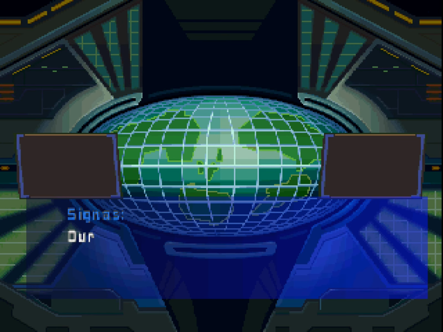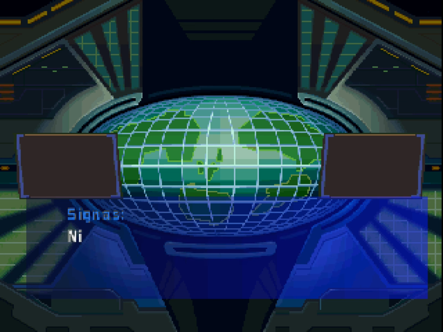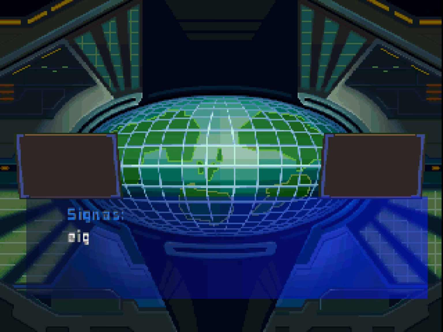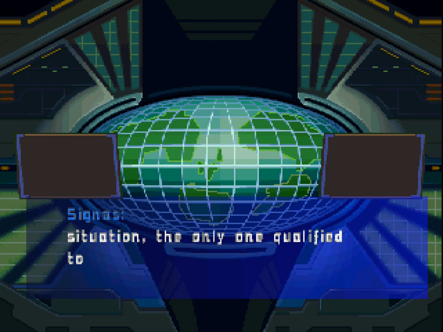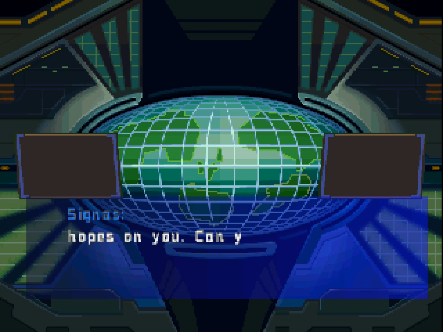Welcome back to Mega Man X6. So, here we go. We are on the actual gameplay loop of the game. We've got 8 Nightmare Investigators. We've got to investigate them. That's right, we're turning it around on these Nightmare Investigators. We're the Nightmare investigating them instead.